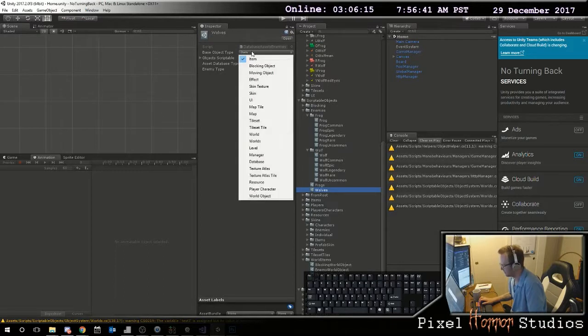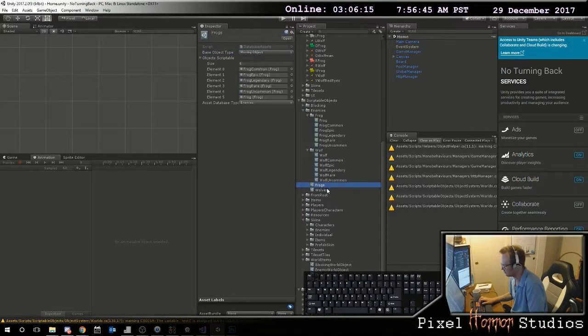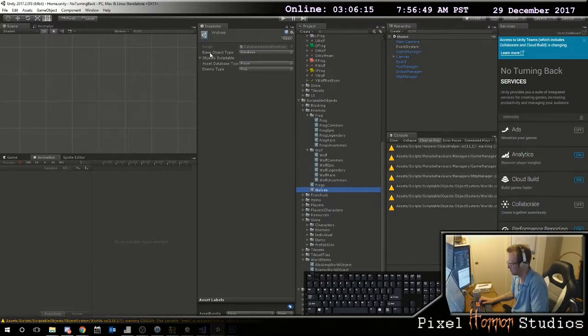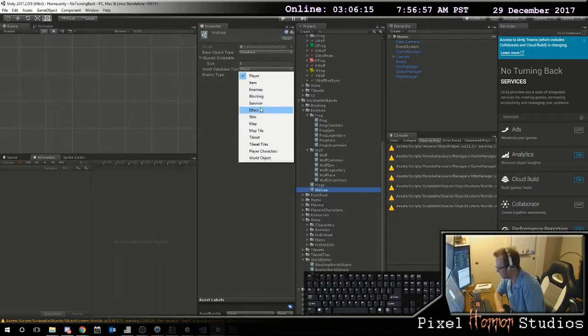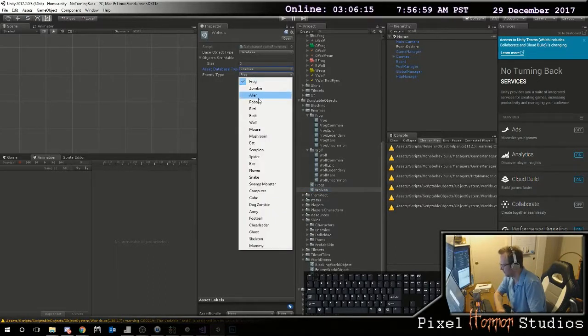And now we can say that this is a moving database type. Fascinating. And we're going to say that this one contains what? Enemies. And it's called wolf.